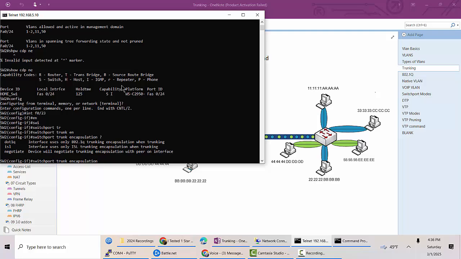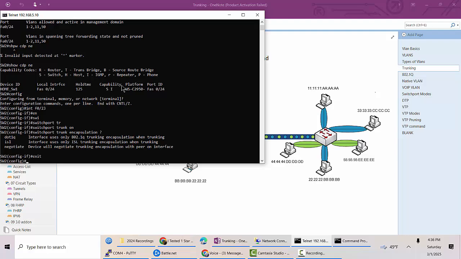Right now we're set on .1Q because of the negotiation. During the negotiation, it chose .1Q as its encapsulation, not ISL.